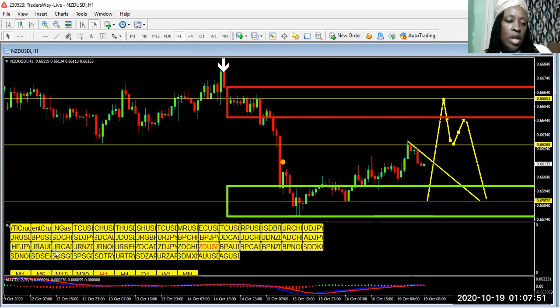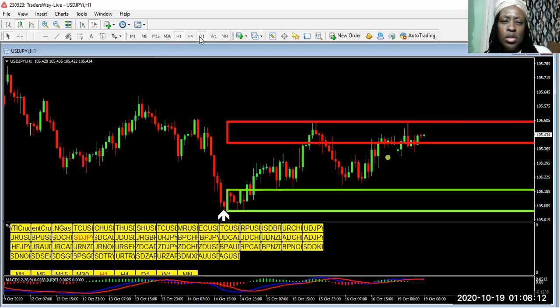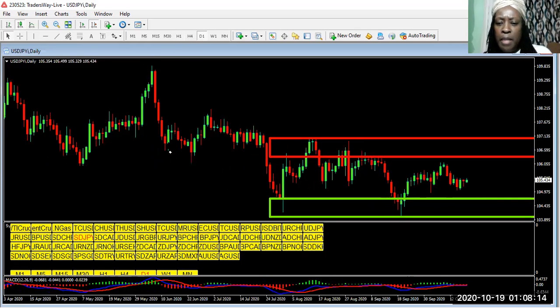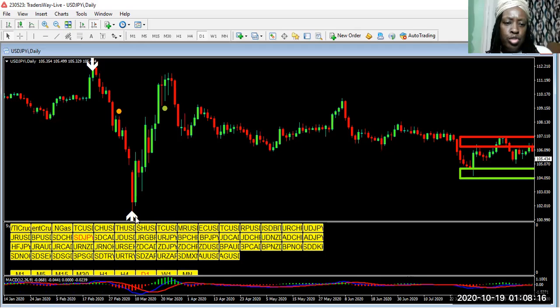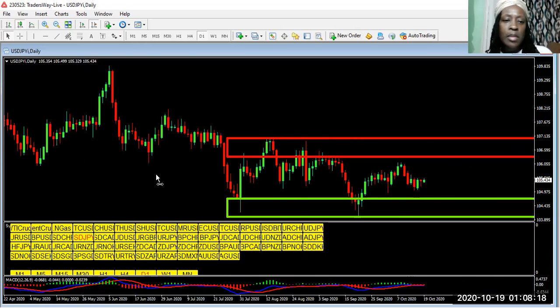So let's look at USD as a primary. What should we expect to see as a primary? We should see bullish activity, because remember, the dollar is strong. So if the USD is primary, then we should be seeing some bullish activity. So let's go to USD JPY. Let's go to the daily, and we should see bullish trend. Bam, bullish trend, right? That's all I'm looking for on the daily.